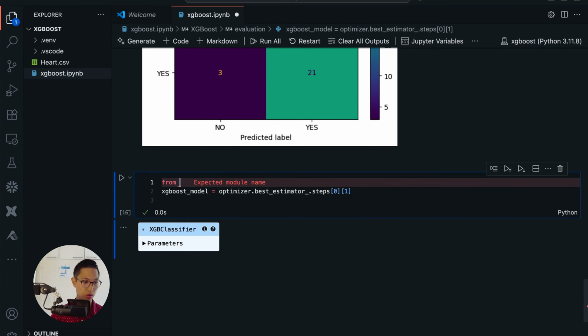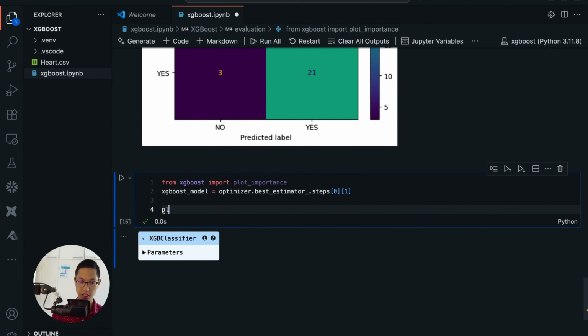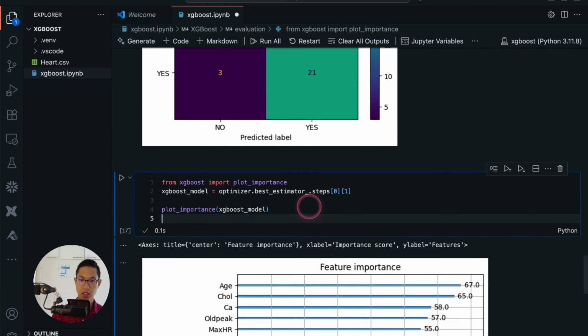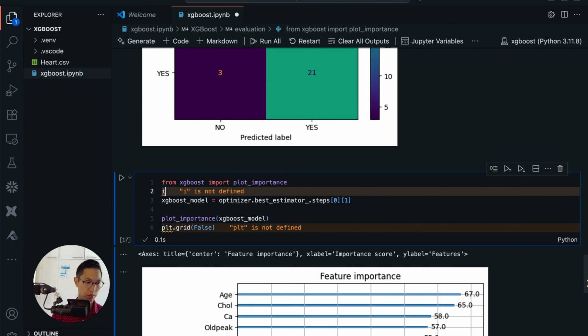We can do this from xgboost, import plot_importance. They have a convenience function for doing this because it is quite useful. You don't need to do what we did before in the random forest video. With the XGBoost model, we just plot it like this, and then we can do plt.grid(False), but we need to import matplotlib.pyplot as plt.